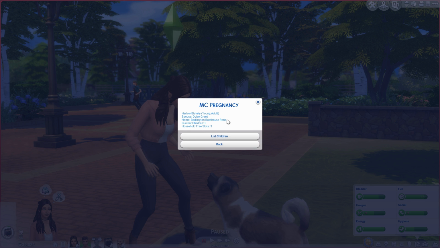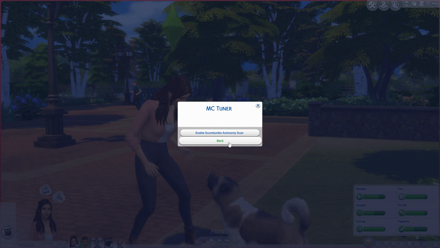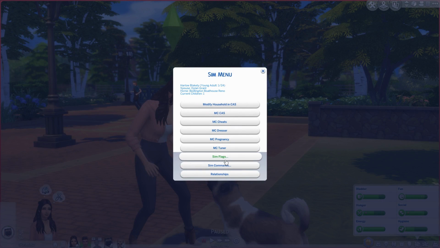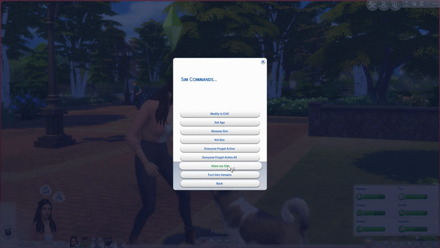I'm not sure, but it's telling us that she has one current child and 3 free slots. So that's nice. There's MC Tuner. I've never used that before, but there are so many things that could be useful for different players, which is super nice. And Sim Flags. Just everything, you guys.